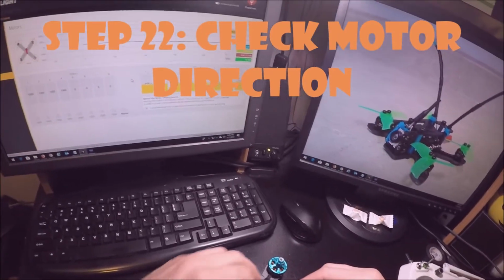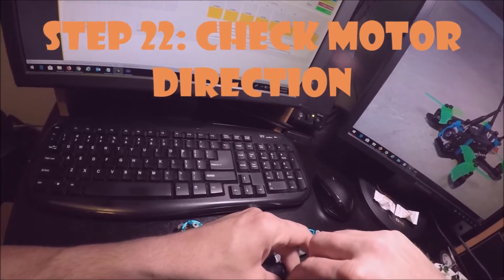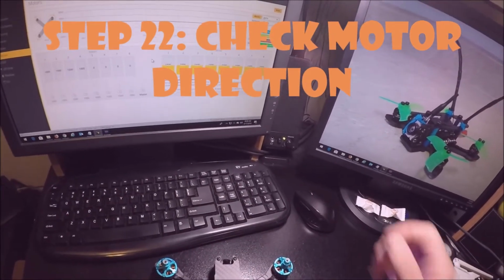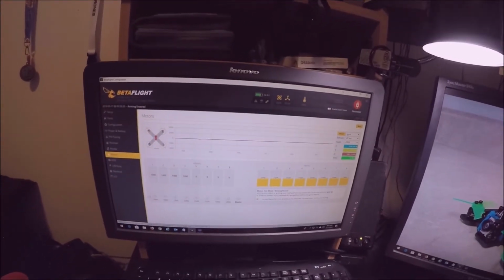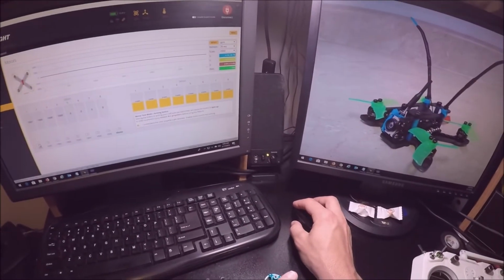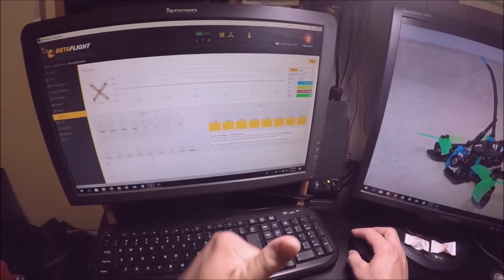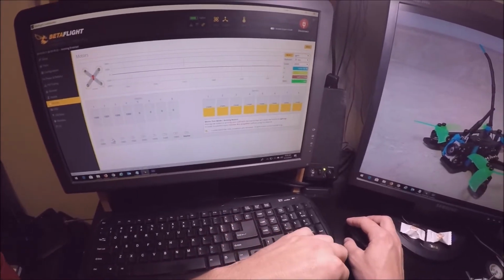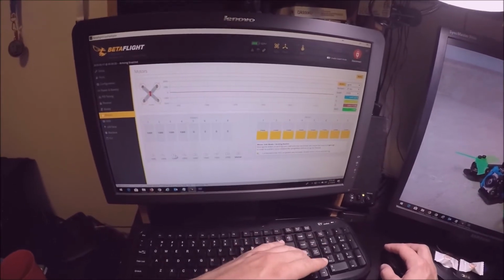So moving on to step 22, guys, we're going to be checking our motor direction. To do this, we go to the motors tab, we plug in our battery, and we're basically going to check the direction that each motor is spinning and make sure it's correct for our reverse prop direction. Now the easiest way to do this, you turn on the acknowledgement that the props are off, and then you click on each one of the little motor sliders, and I actually use the arrow key just to bump it up to like 2. That will actually get the motor to start spinning just a little bit. And again, we're just going to check the direction and see if they're right.